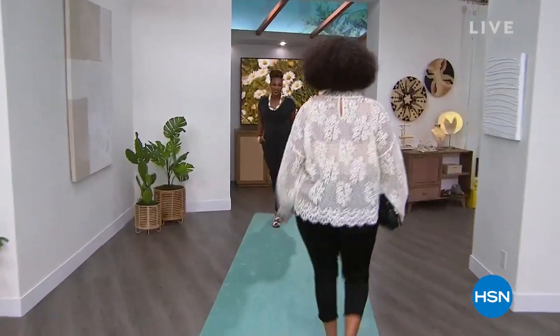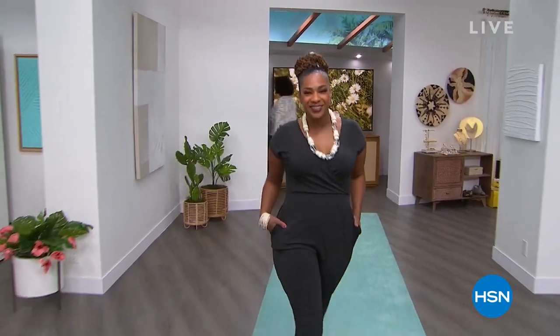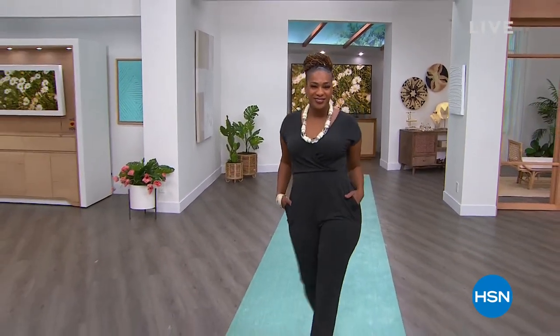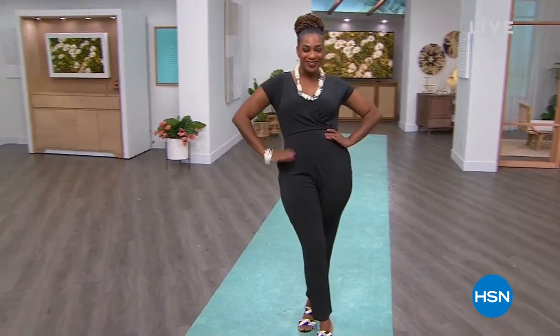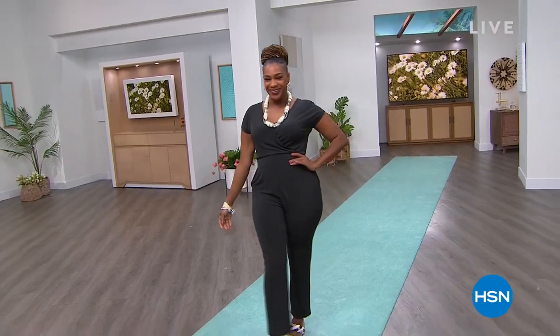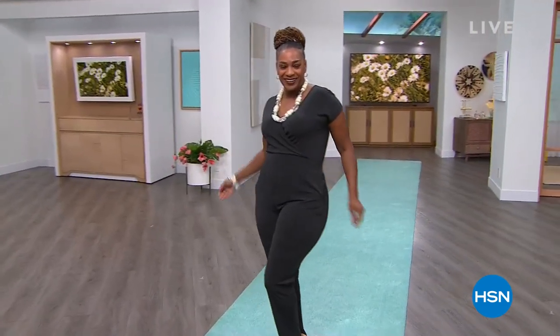It's coming up. Okay, then Giuliana is known for her one-piece jumpsuits. And we have one of our favorites that is back in stock in all colors. And this is just a little example of that perfect fit, that perfect stretch. Everything that you love in that easy flow, easy wear jumpsuit styles.